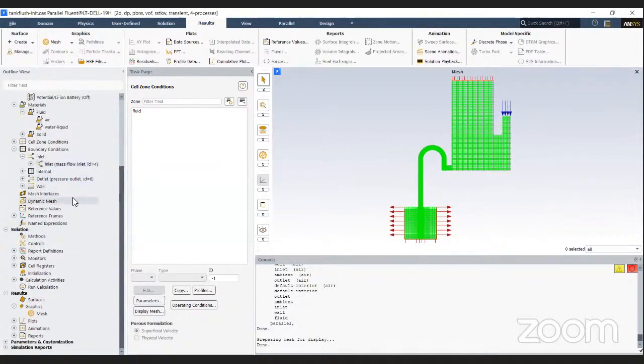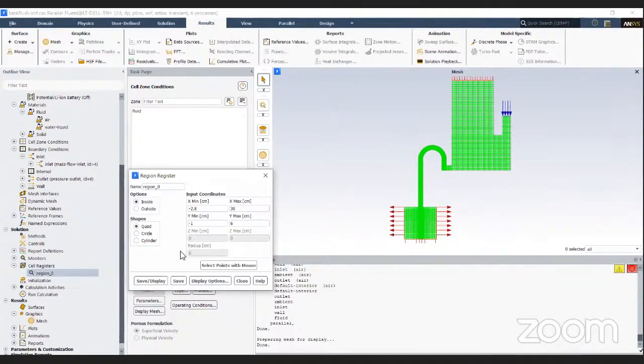So once we have the boundary conditions all set, we are going to talk about marking a region in my domain so that I can fill it with water at the very beginning. So I told you that a certain portion of this tank at the beginning is filled with water. Now, in order to make sure that the correct portion of the domain is filled with water, I need to mark off some cells in my domain wherein I can patch in that volume fraction that I desire. So what I can do is I can go ahead and click on cell registers.